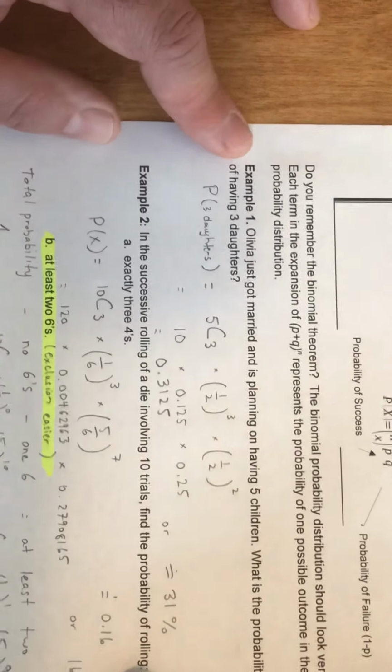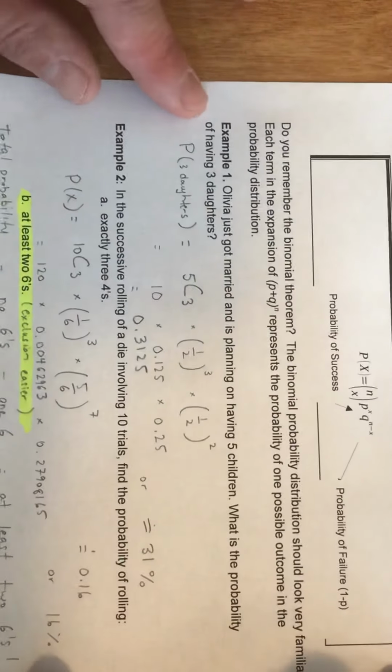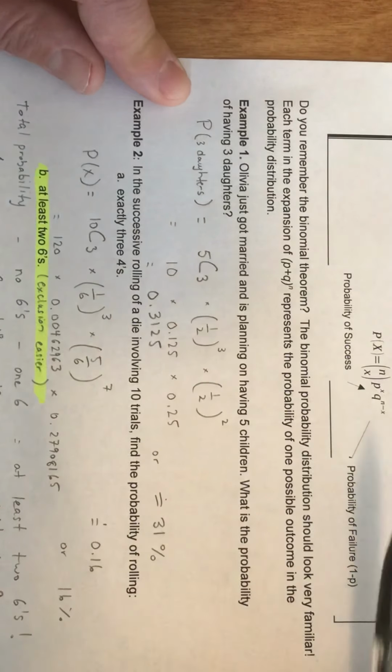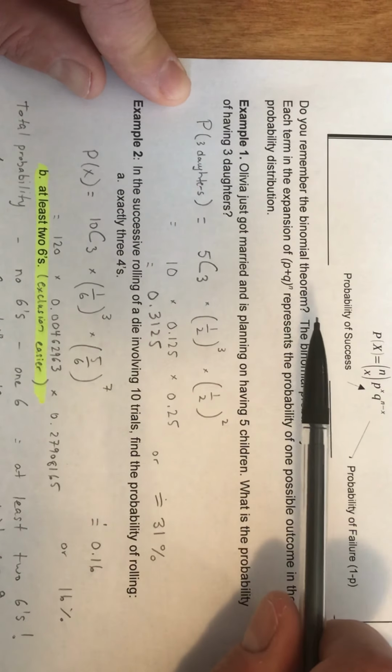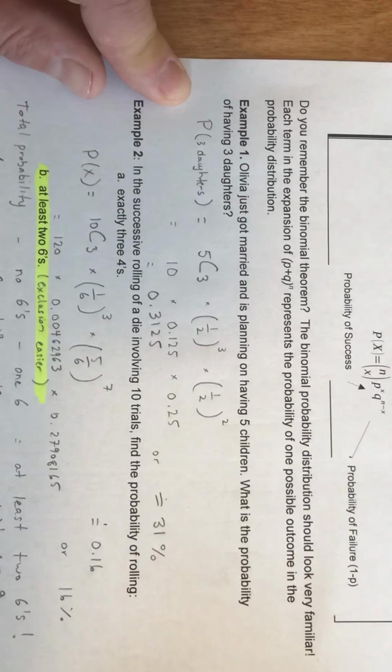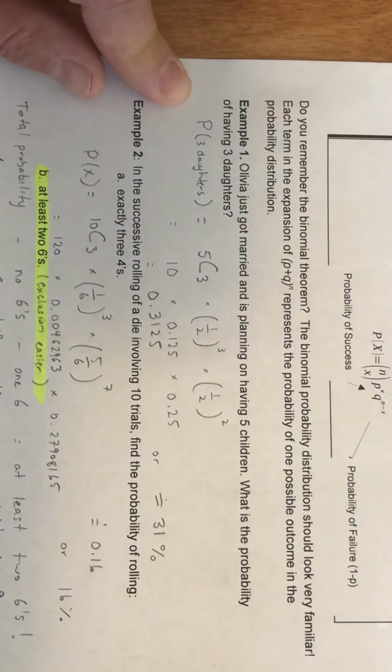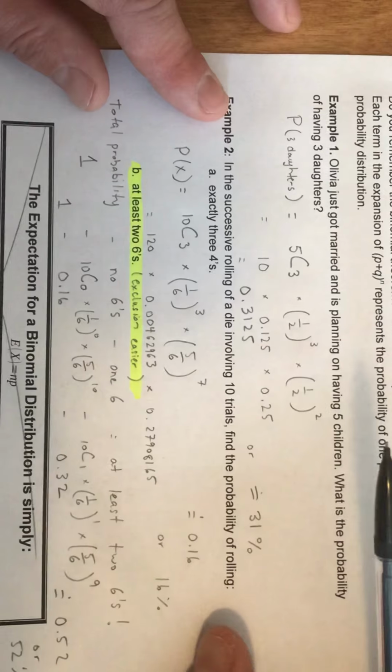Okay, so here we have the binomial theorem. We did that with Pascal's triangle. Don't worry too much about that. You can use Pascal's triangle and the numbers in the row to solve these, but this is a mathematical formula, an easier way of doing it. Okay, so let's take a look at the first example.